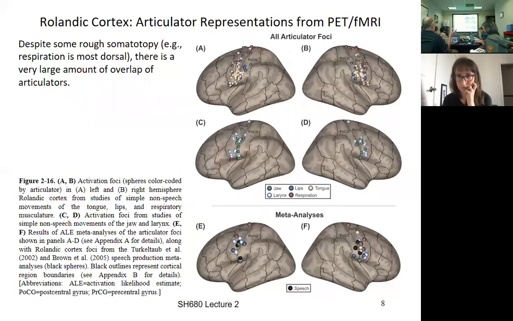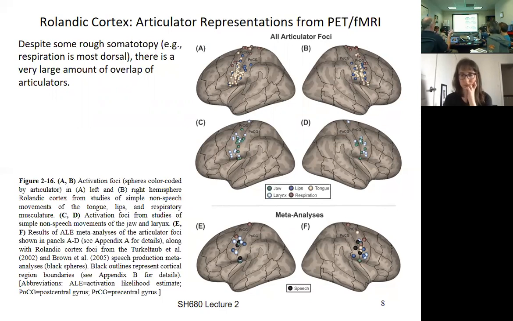This is where I got all those studies of individual articulator movements, so studies that involve just moving the jaw, or just moving the lips, or just moving the tongue, etc. I took all of the recorded points and all of the studies that were done, so all of the peaks in MNI coordinates or Talairach that people mentioned, and just plotted them in the same brain space. And so what this shows is, across studies, where did they find the representation of each articulator?